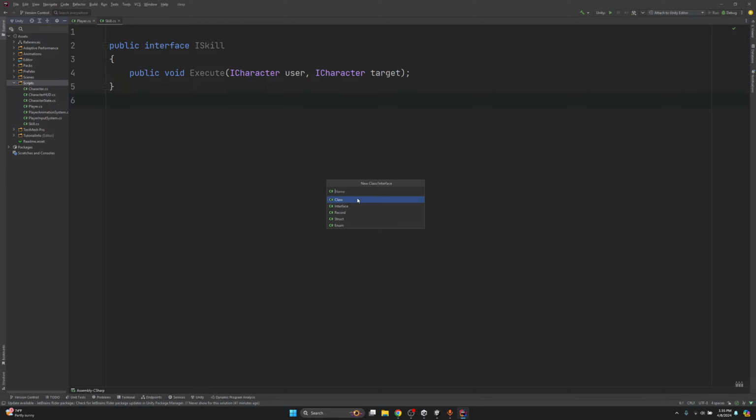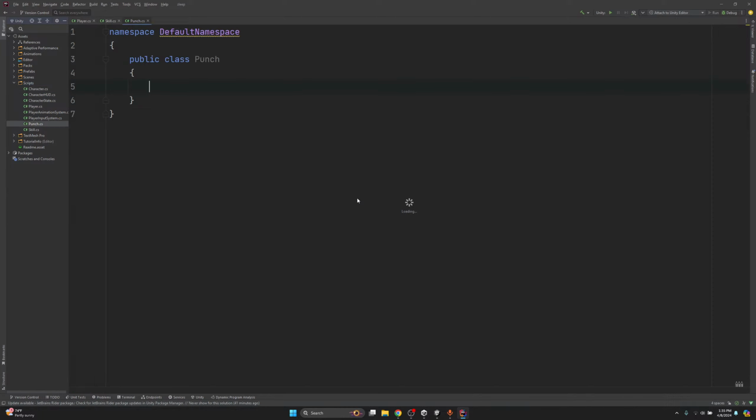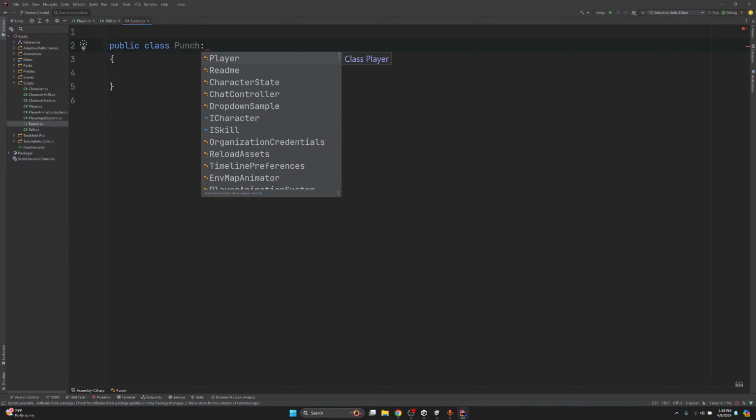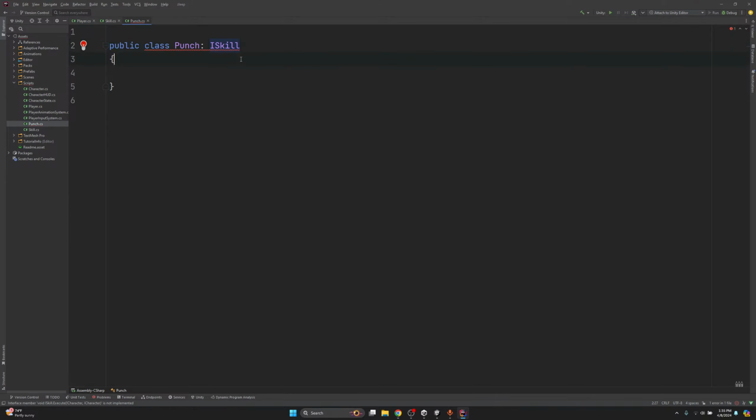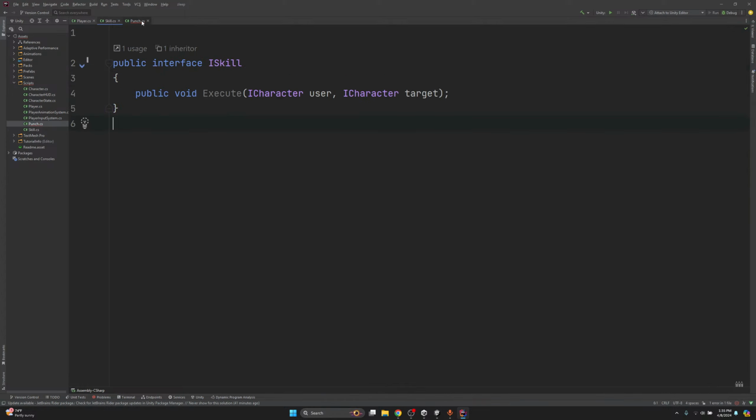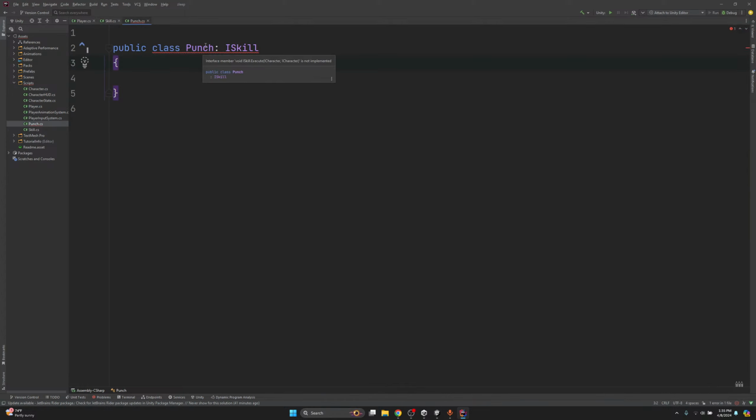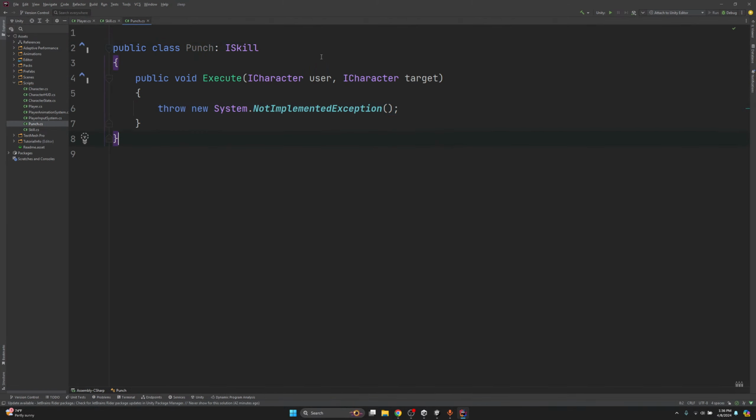So let's do a basic attack. Like punch, which will inherit from a skill, which will implement missing member.